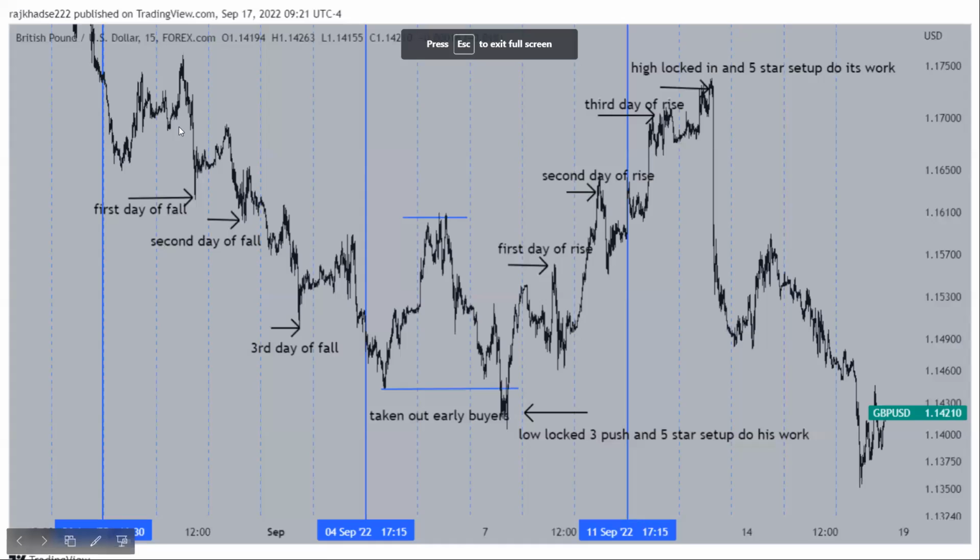Now it's good to see, right? So this is the Monday, this is Tuesday, this is Wednesday, this is Thursday, and this is Friday for the first week, right? So on Monday, you have to start your day cycle from Monday. Just count the days, but from where you have to count, if it is broken a high or if it's broken a low, right? So in this case, Monday sets the range for the initial week.